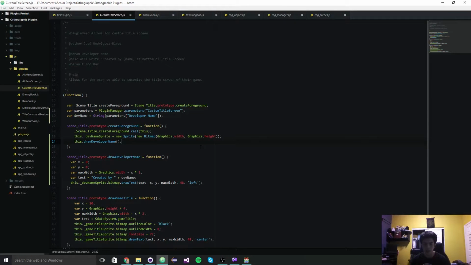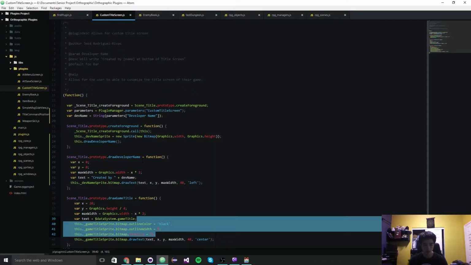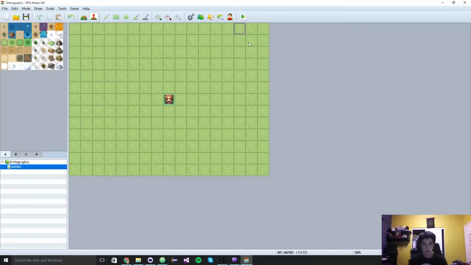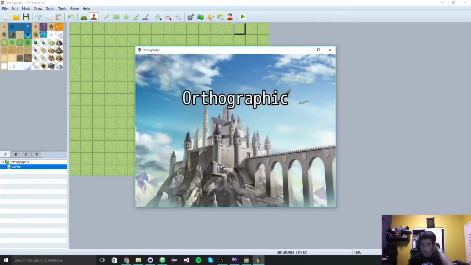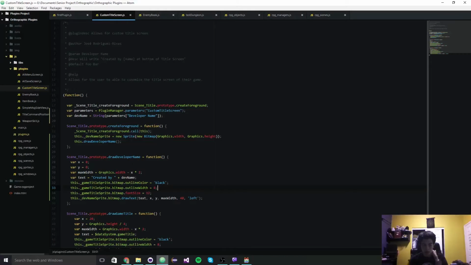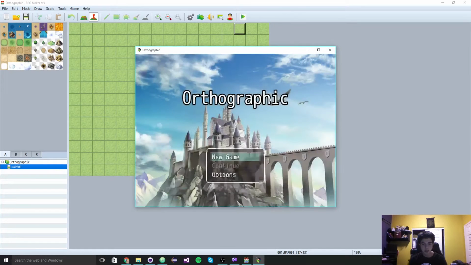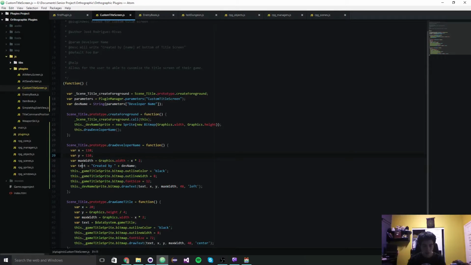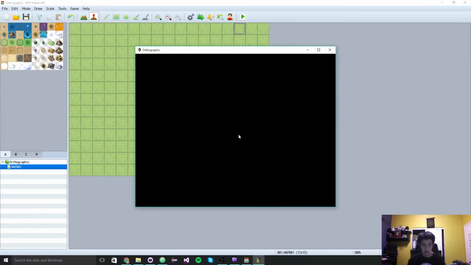Well, I'm a little bit confused. I think I have to do all this. I'm just gonna do this. Just change this to 12. Save that. I'm just gonna draw it to like a random thing, like 100 there. Just that. See what happens. Or text equals created by dev name. Let's see if there's an error or something. F8.